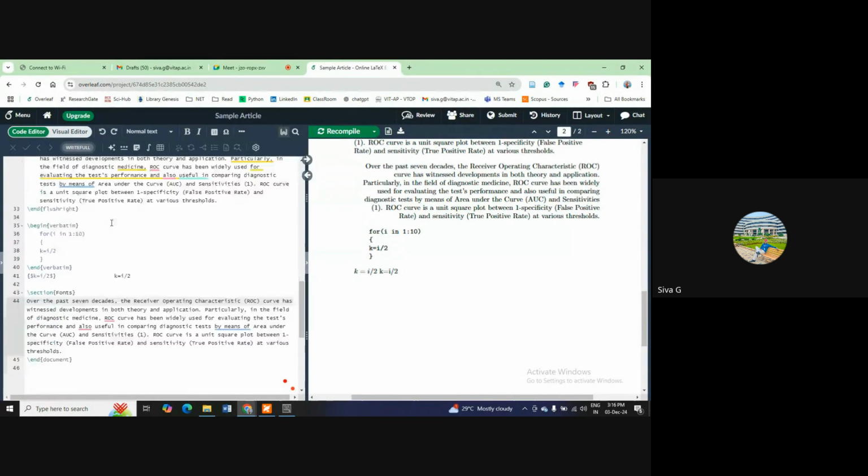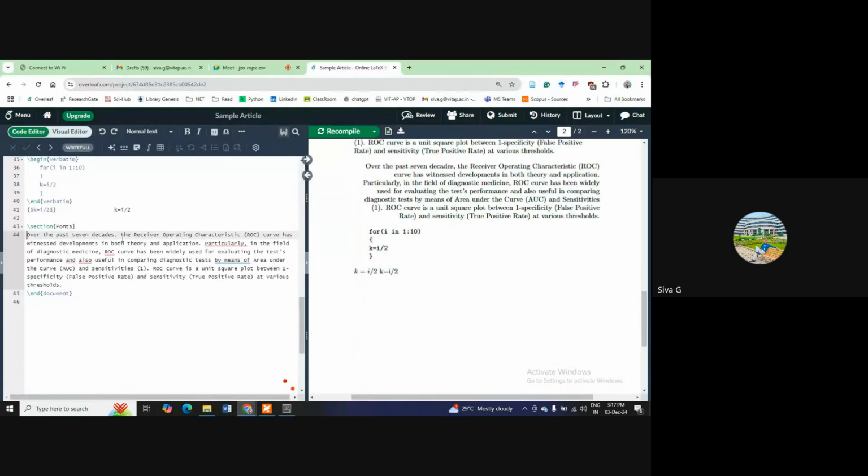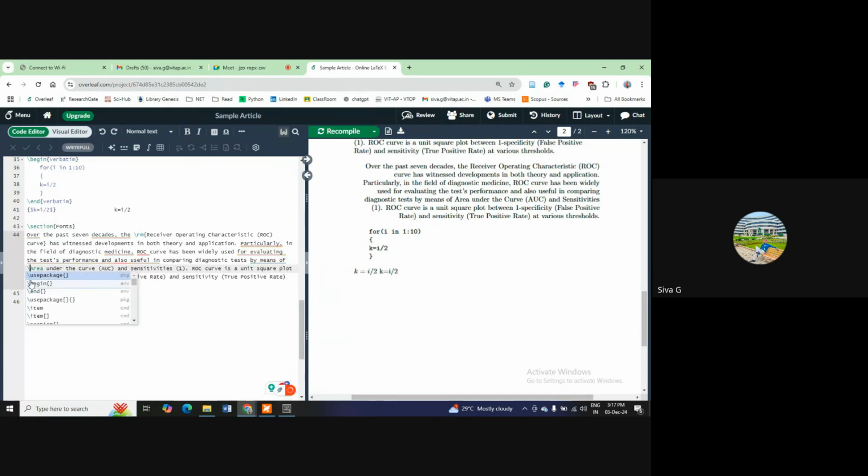So in the section I have copied this text. For example, I want this "receiver operating characteristics" in the Roman family. So I will use /RM, and within the flower brackets I will mention all the text, up to here. For example, I want this "area under the curve" in typewriter format, let us say TT.